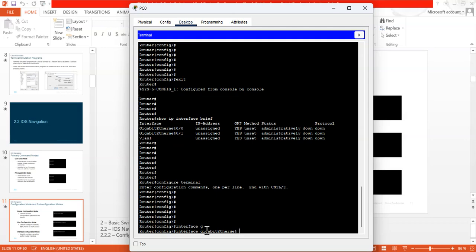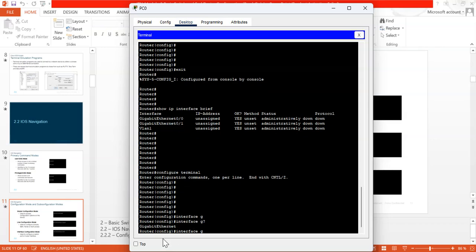Now, I want to clarify why it's auto-generated there. I will type G and then use a question mark. If I put a question mark here immediately, as you can see, it's only one word that begins with G. If there were two words that begin with G, then automatically it was not going to help us.